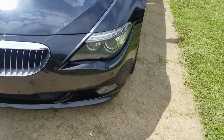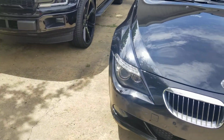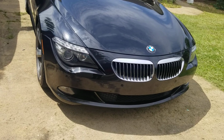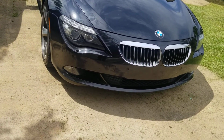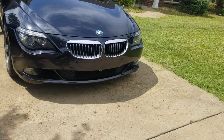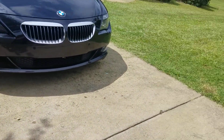I was gonna change the headlights out, but I like the headlights, to be honest with you. And it's hard to get new headlights for this anyway. I could maybe change the grill out, but the headlights, nah, not so easy. They got the HID lights up top, but the bottom had the old brown lights. I'm gonna change them out next. I already ordered the lights for them.